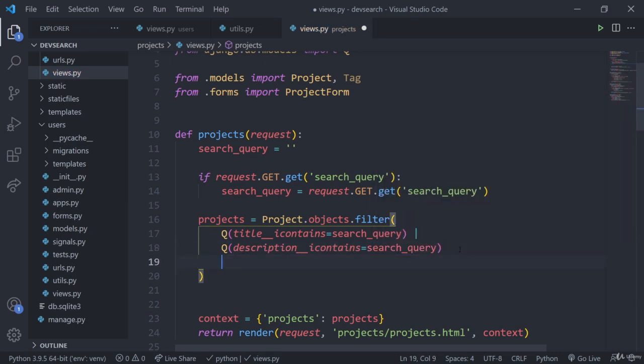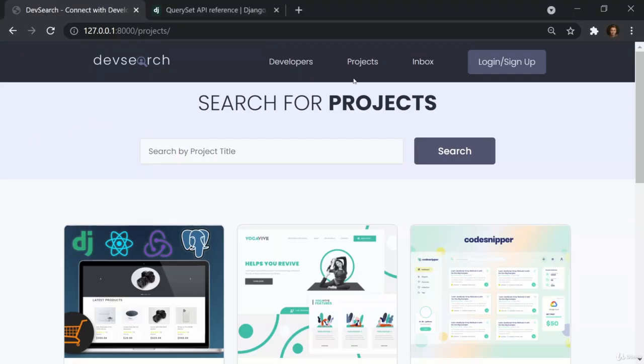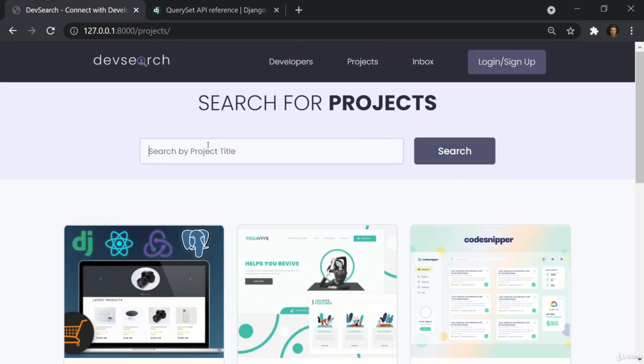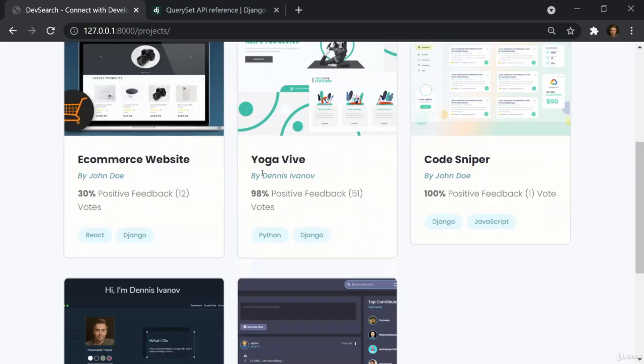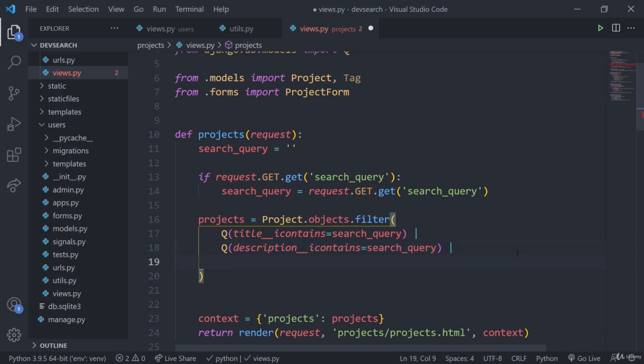And for the last one, we want to also search by the project owner. So if I go back here, if I go to projects, we want to make sure that we can type something like Dennis to get all of Dennis's projects here. So let's go one level up here, and we can actually query by the parent item. In this case, we will just do owner, and that's going to be _name.